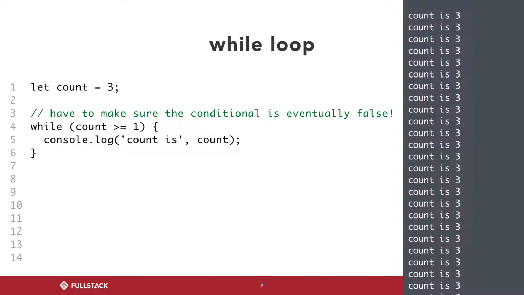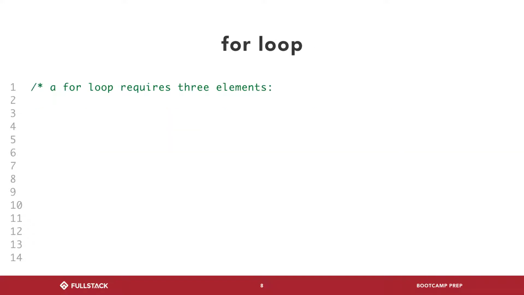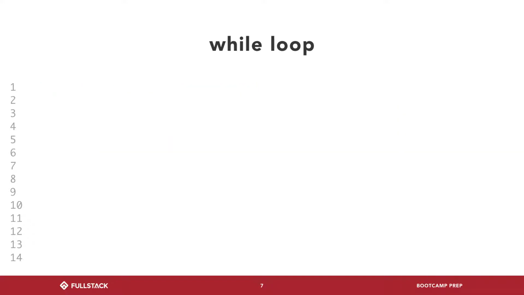And so because of that, this will also run infinitely. So whenever you run a while loop, also make sure that, usually speaking, the body of your code is somehow moving the conditional closer and closer to a state in which it will eventually become false. Okay. Any questions on while loops?